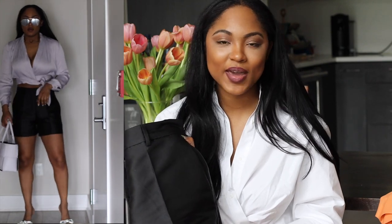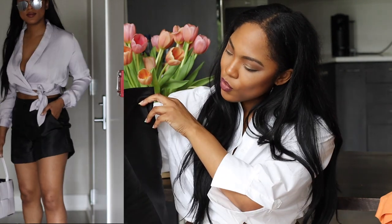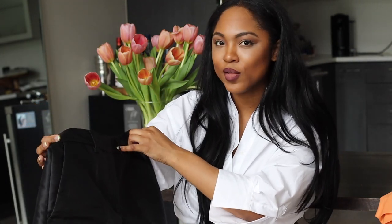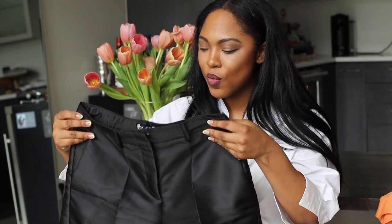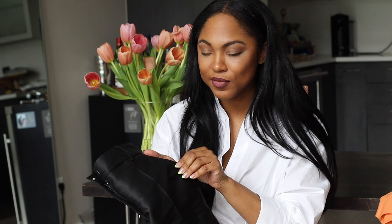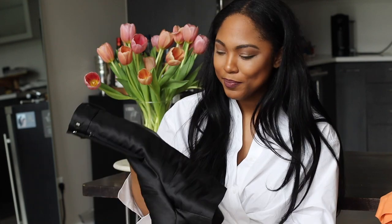I cannot recommend these satin-look shorts enough. I'd almost bought a similar pair at The Frankie Shop, but those didn't have as much piping and had a bit more sheen. I went with this pair because they feel so wearable — because they're satin-look and not actual satin, I'm not worried about snagging them at a brunch or sitting on a wicker chair outside. They're the kind of shorts you can just enjoy without being precious about.